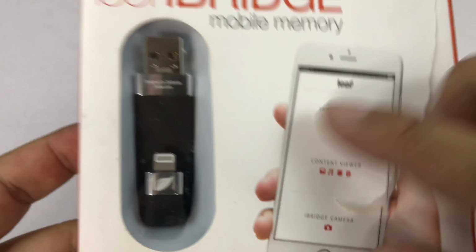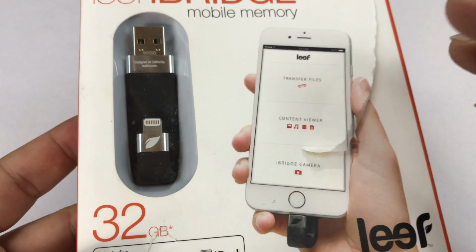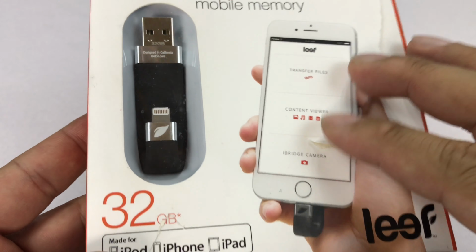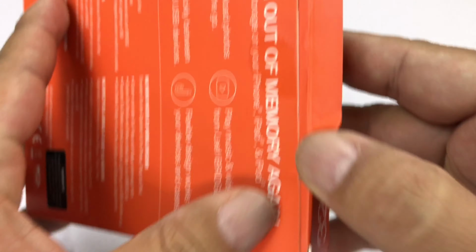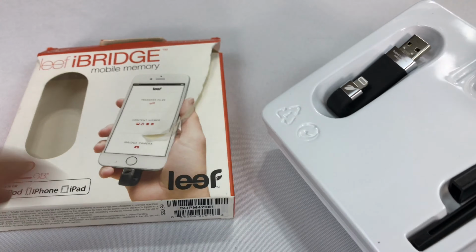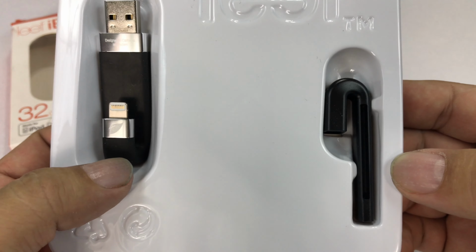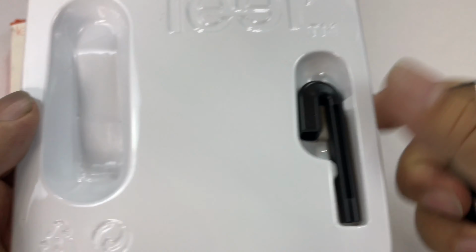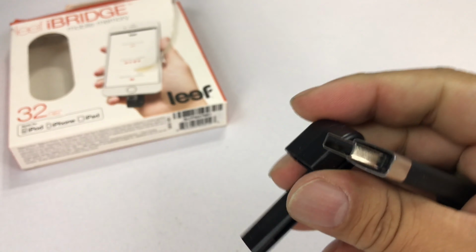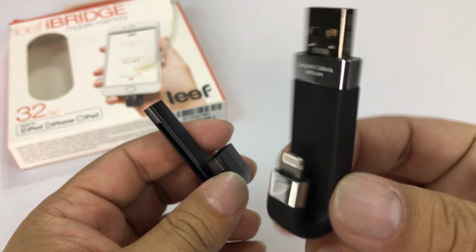Hey, you know I'm loving these little flash drives that plug into iOS devices so that you can take, in my case, preferably movies, along with you on trips. But you can also use them to back up your phone. It's kind of a cheaper way to get a lot more storage than upgrading, especially in the iOS world and the Apple world. They kind of charge a decent amount for the next size up in storage, so you can actually get say an iPhone or an iPad with maybe less storage than you think you need, but use one of these to expand it.